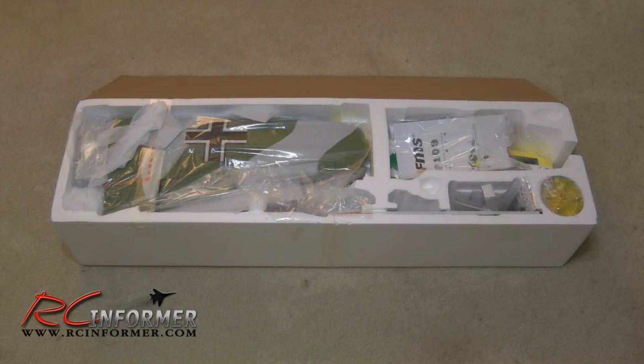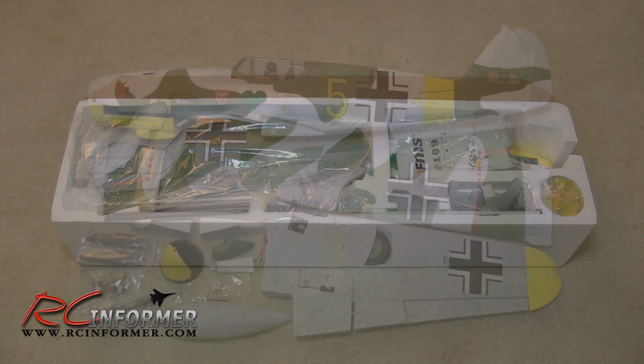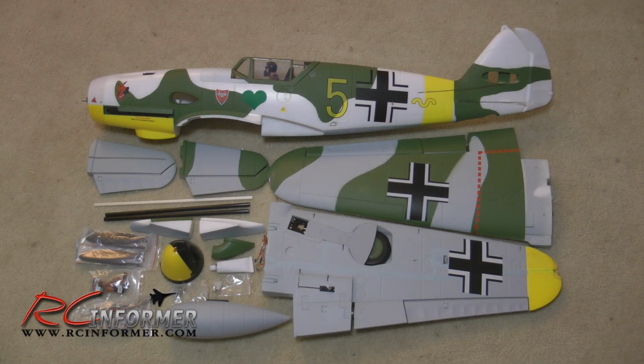As we look inside the foam crate, we notice that the box definitely is a much different shape than the other ones. Again, probably because it's a skinnier airplane, but everything looks like it's pretty well packaged inside. Let's go ahead and get all the parts out and we'll show you what we got. Here's the layout of all the parts that came out of the box.